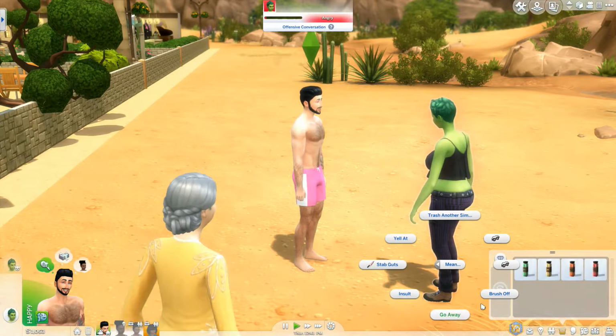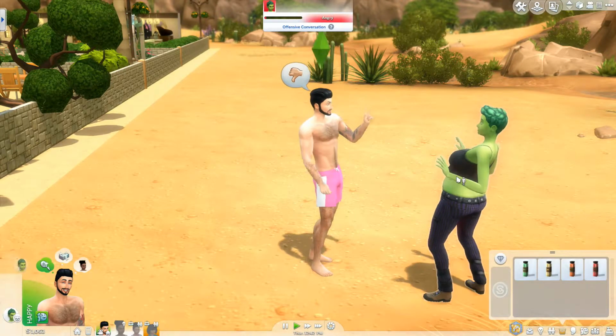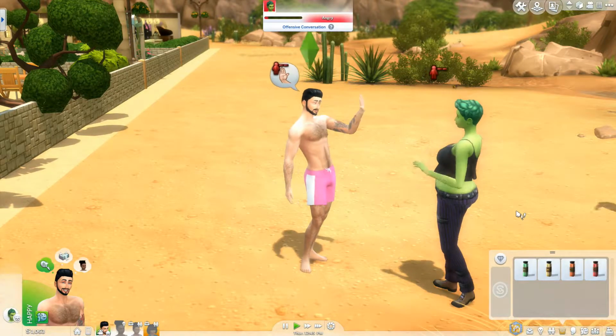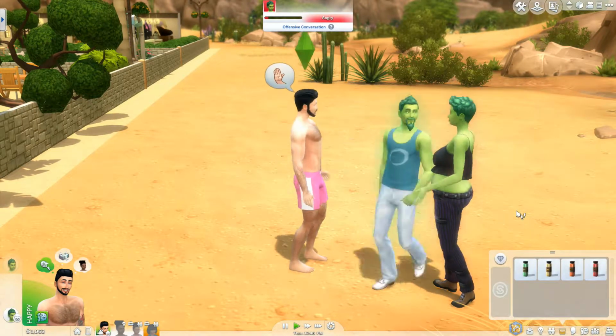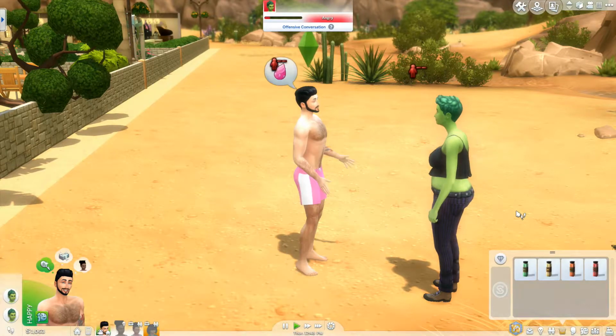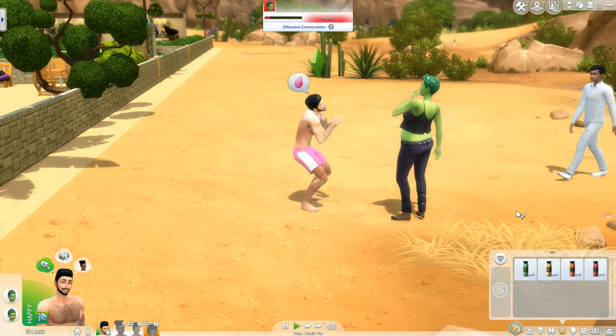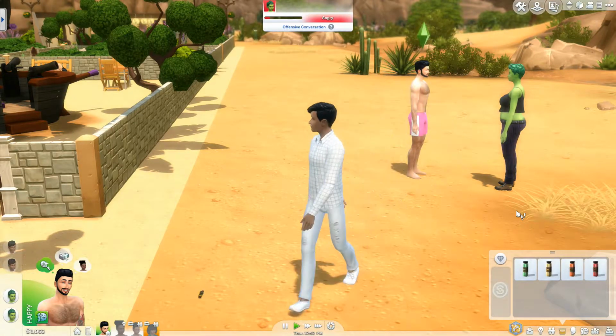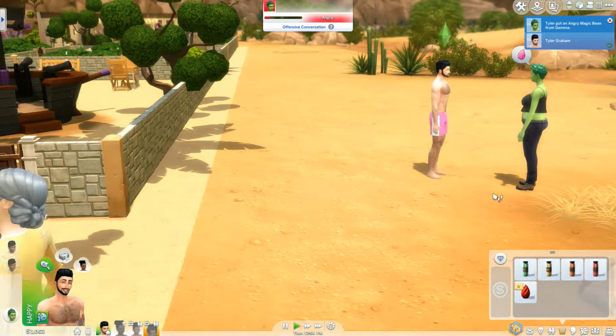Mean. Brush off. Oh, she's angry. She's angry. Okay. I'm not apologizing for nothing. I need that bean. Oh, another one. Get the bean. She might be mad at me. Will she not give me one because she's mad? Yay. Okay, now where's the other one?